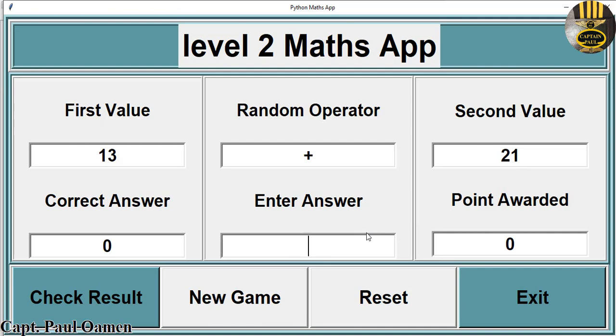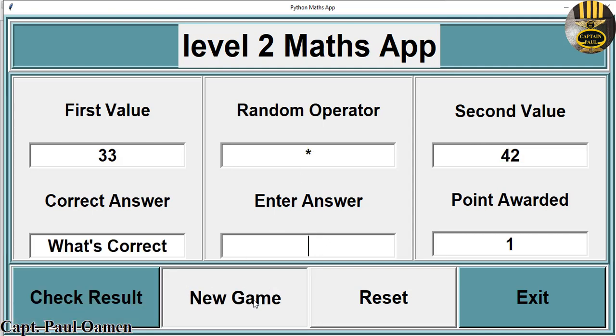This is the next level now. Okay, and the next level, that's level 2, as you can see up there. So let's say the answer to that would be 34. There. 34.0. That is the correct answer. And the other 33 multiplied by 42. The other thing you can do is you can always reset 39 plus 22, and get yourself another question.